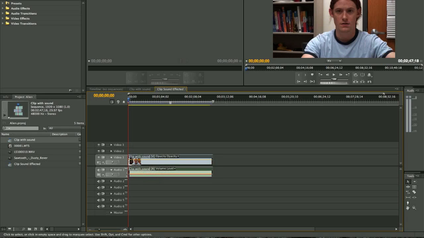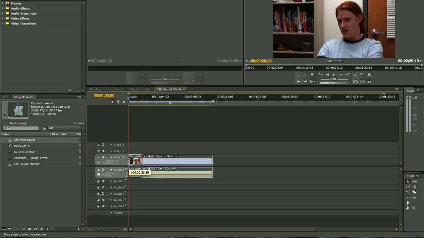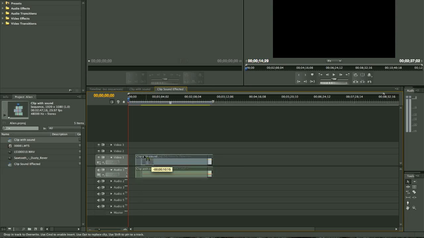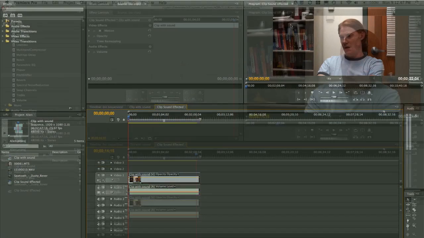So what I'm going to do is trim the front end of this to about 25 seconds, or about there. Doesn't have to be perfect. So that's going to start, it's going to end, it's going to remove all of that business on there. Okay, so we've got a sequence inside a sequence.